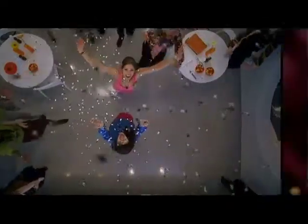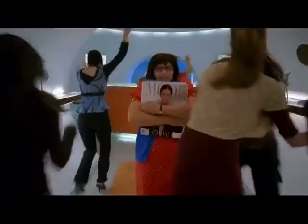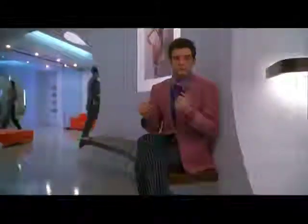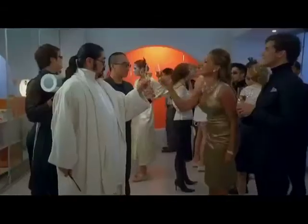It's hilarious. One of the other things that we're very, very particular about is costumes. We have such an incredibly busy show that our workrooms are all over the city. I'll be shopping for Hilda, and all of a sudden I'll make a right turn and say, oh my God, this will be so perfect for Betty. The fun part of this show is that it's wonderful to be able to get into the high fashion end of things. We have all of our fashionistas that are working in Mode itself.